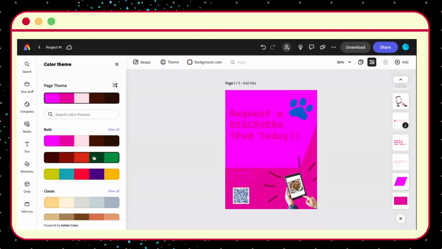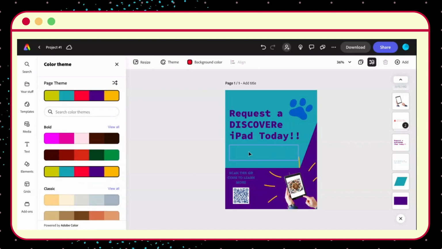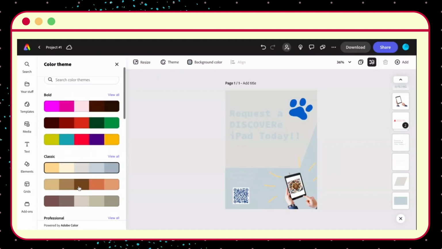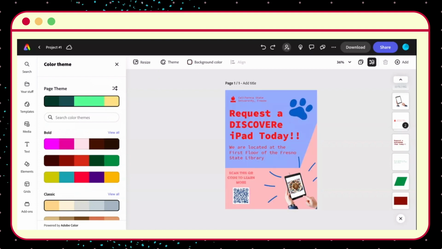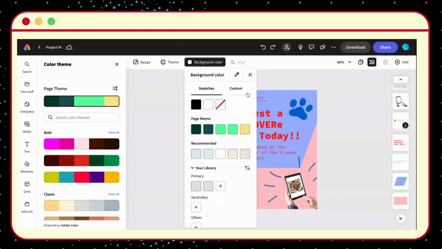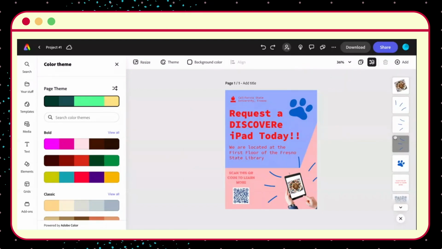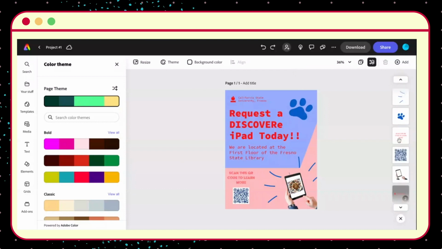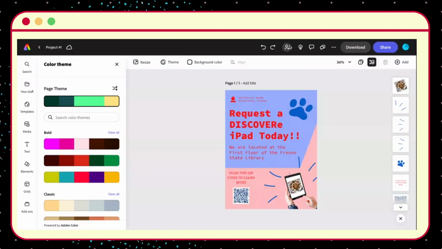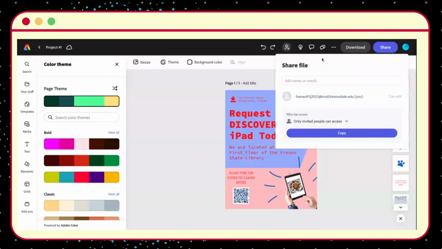You can also change the color theme. This is really cool, although it's not ideal because, as you can see, the color of the text box below the heading wasn't changed appropriately. So I'm going to keep the colors that I selected, but just know that it's there, and it could be utilized if you want to. So moving on, these are the layers of the different elements that I have in my flyer that I can move up and down, as you saw previously in the video. This is the undo and redo button.